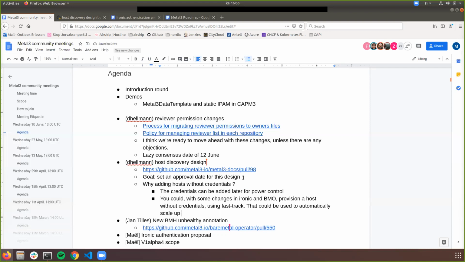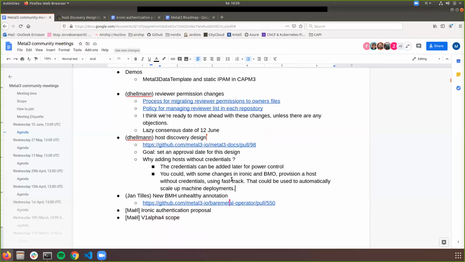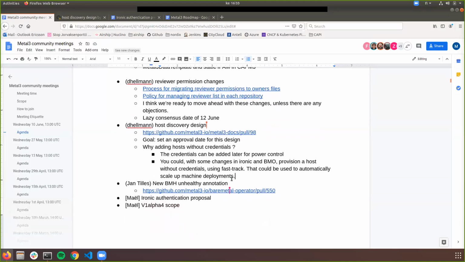So basically the idea is you have a cluster and you add a host to the network and you turn it on and it joins as a node, and you don't have to do any extra work. Fair enough. I just didn't understand why you would do that without having some kind of management piece. Yeah. The reason we started with the flow that uses the management controller credentials is exactly because of that question.